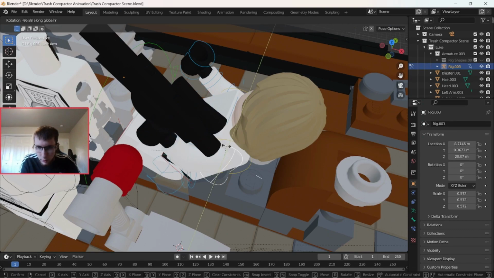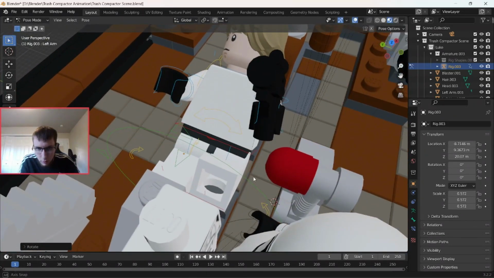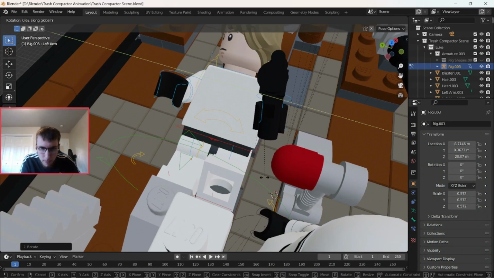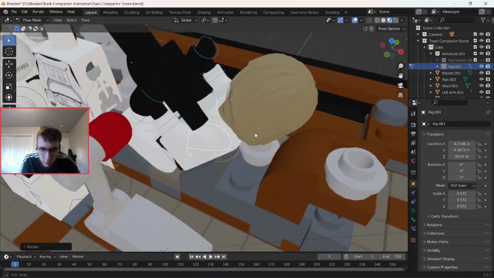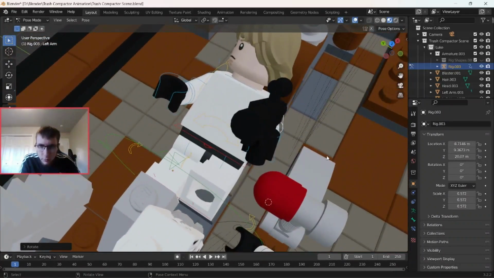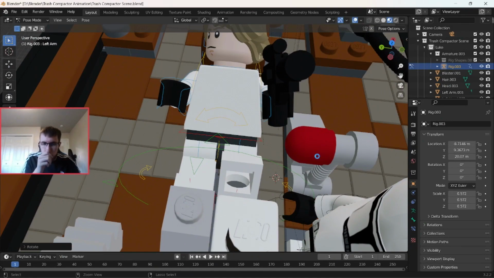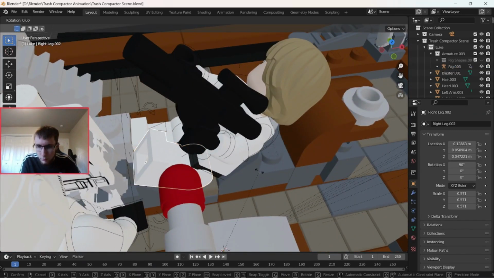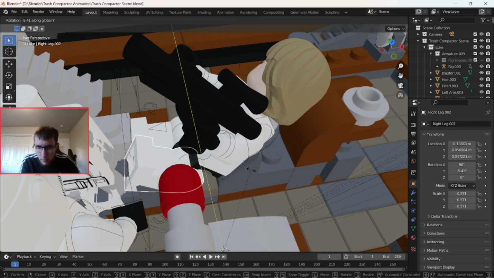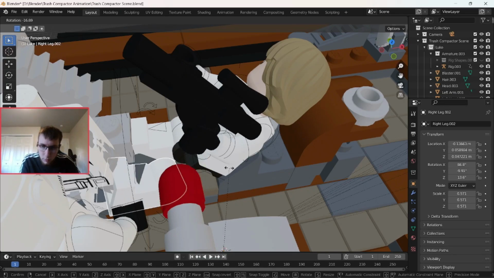So we're going to do RY again. Gonna make sure it looks somewhat decent here. So somewhere about there I think works. Like I said, again, it does not have to be perfect. You just want to get it as close to resemble the character as possible. So now we'll go back into object mode and see if we can't fix his leg here. Do an R, Y. Okay, an R.